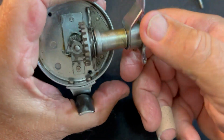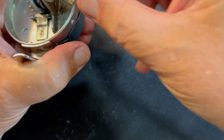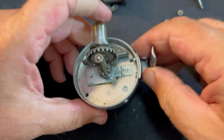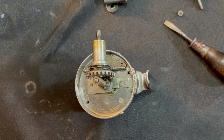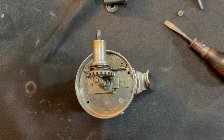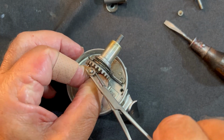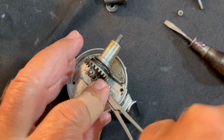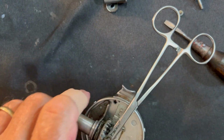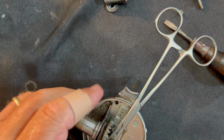Okay, now we're going to go ahead and take this all the way apart. We're going to clean it and assemble it, and you're going to see how it all goes together, and you will get a chance. So see the modified spring, the custom spring that I made for it, which is probably very, very close to the way the original spring that was in it was made. Okay.